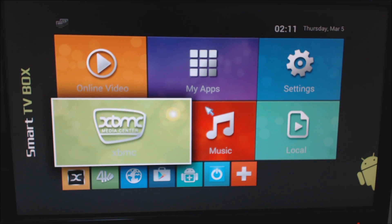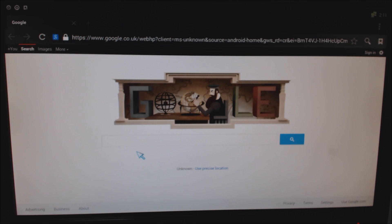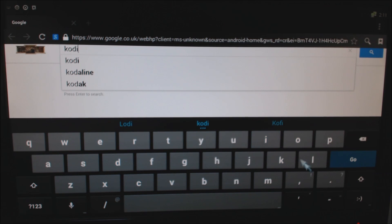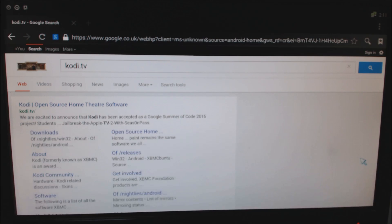Right, we're on the actual Android box itself now. I've had no preparation with this — if you watch most of my videos you'll hear me say that, but I tend to just jump in as if doing it from fresh so any problems we hit, you'll hopefully hit the same thing. So what I'm going to do is go to Kodi.tv and then click OK or go.